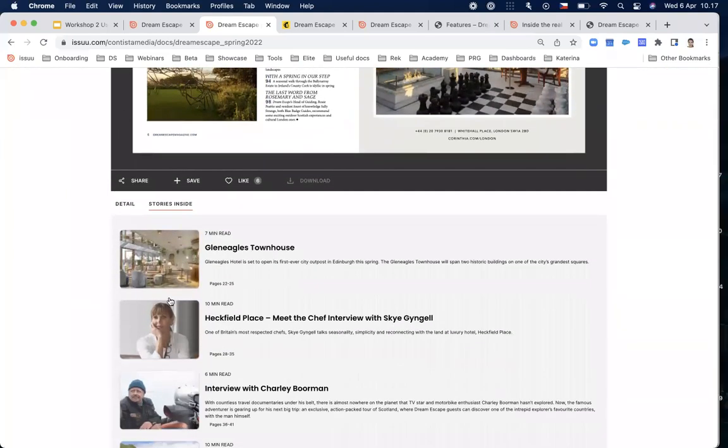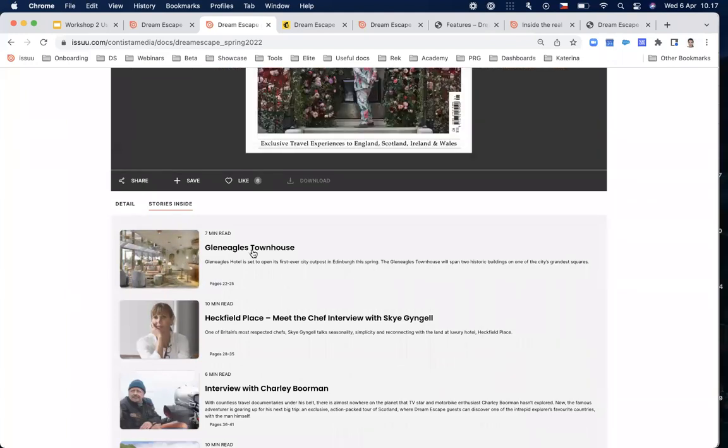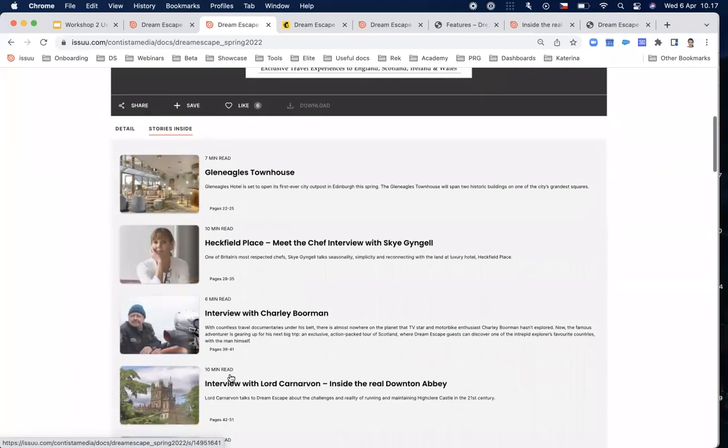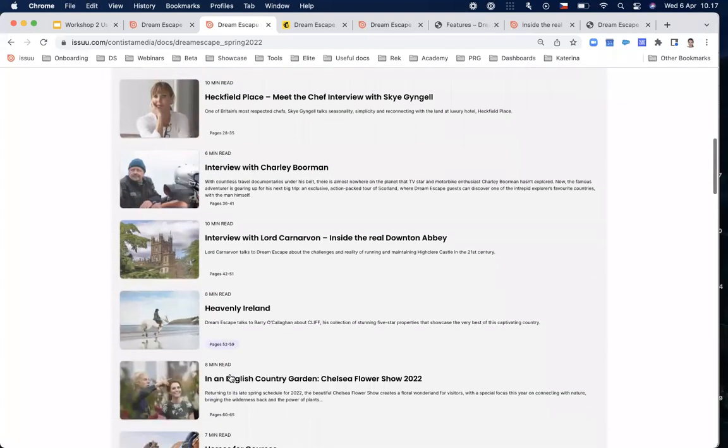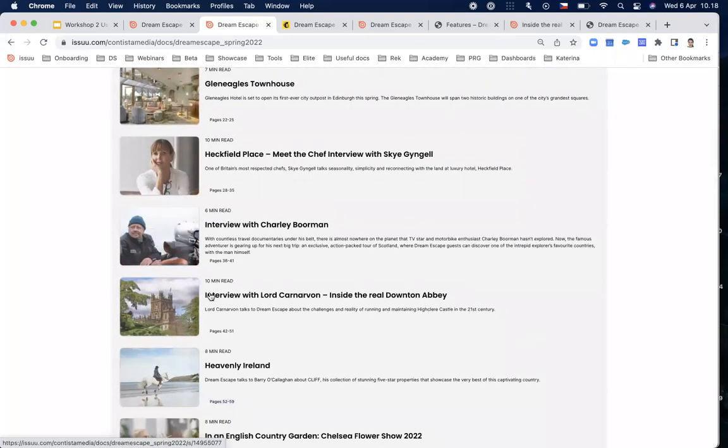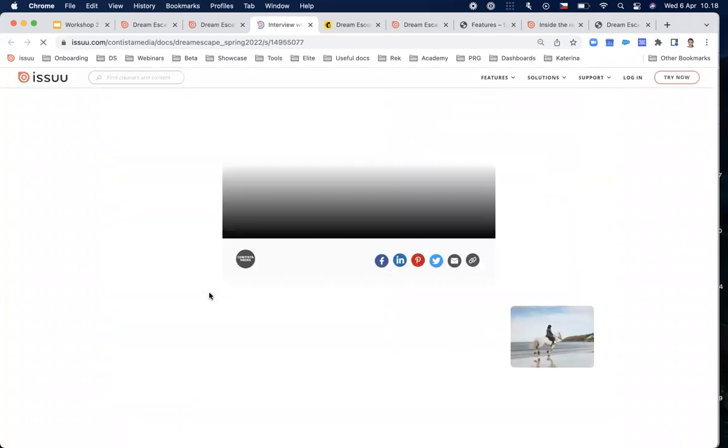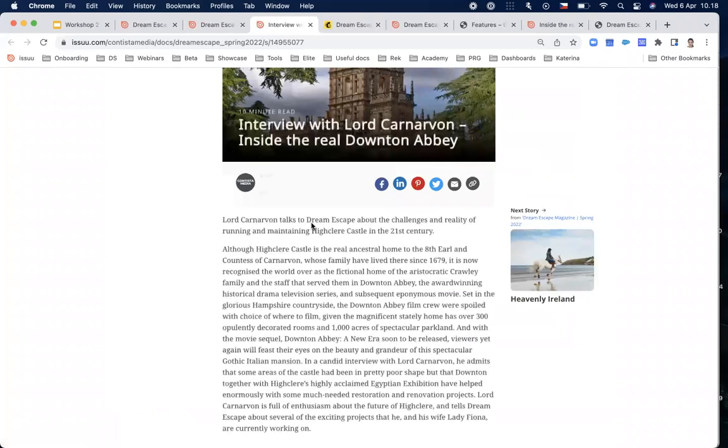So I mentioned before that all the article stories, all the smaller individual pieces of the publication, are listed below the reader. Let me just show you how these look like. You can see that these are mobile optimized.